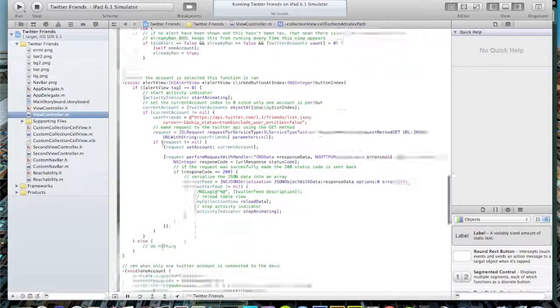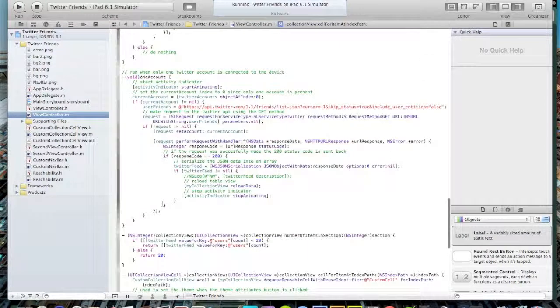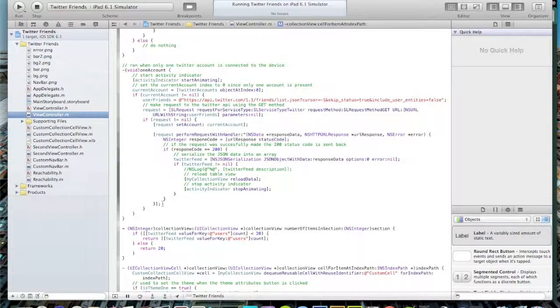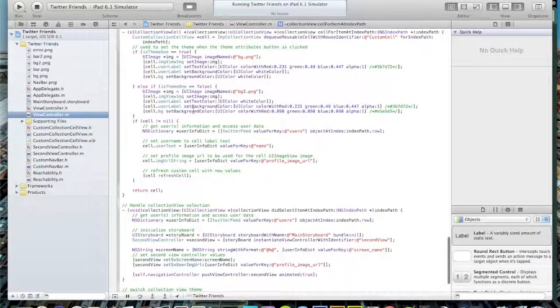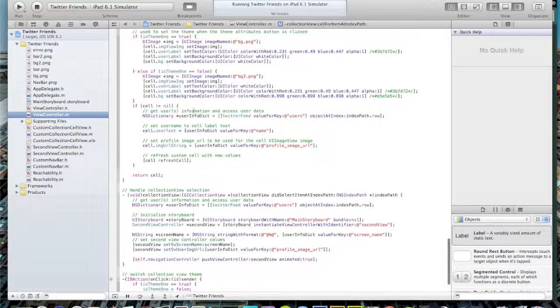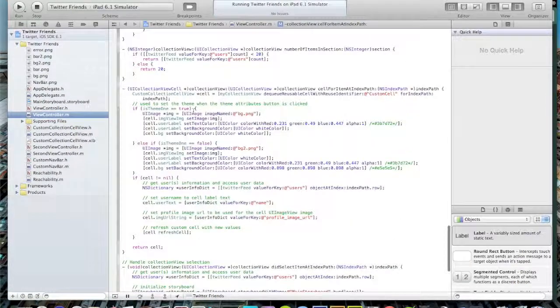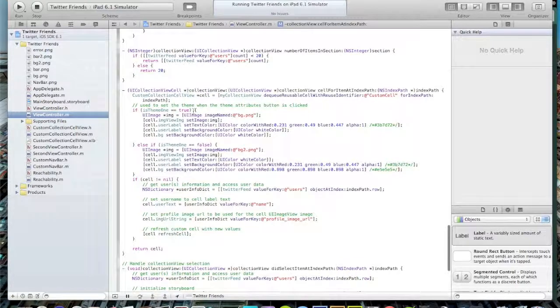And dealing with this, I noticed it was a little different trying to access the data because of the way everything was outputted when we were dealing with the feeds. Let me go down here to the table view or the collection view. Let me look at my dictionary. Okay, here it is in the dictionary. We did object at index, and what we did, we got the index of the particular row.